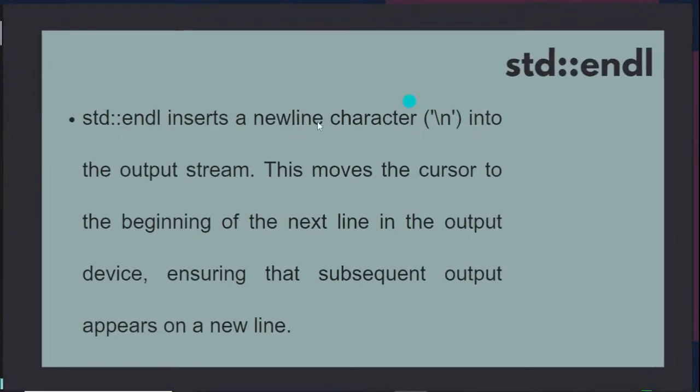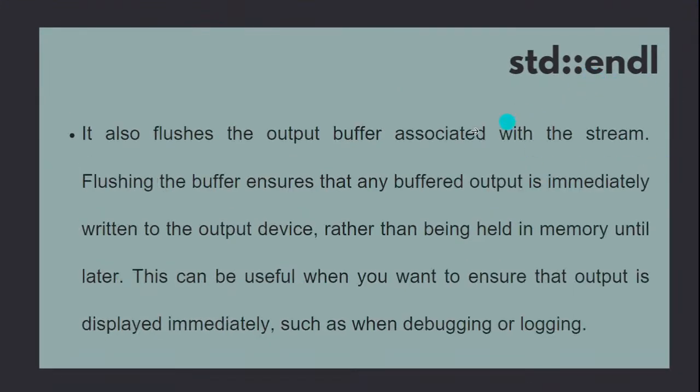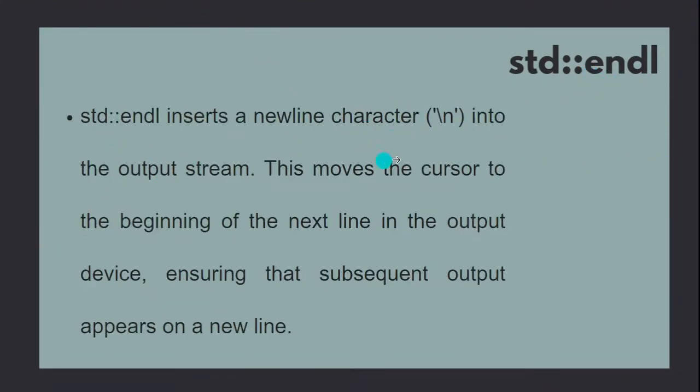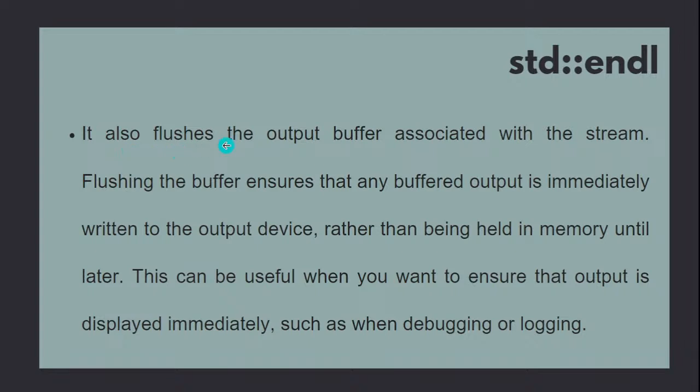And there is actually a use case for this endl. This endl not only inserts a new line character that goes into the new line, but also it performs an additional task. It also flushes the output buffer associated with this particular stream. Anything which is buffered output is immediately returned to the output device rather than being held in memory until later. Why? Because now we are just displaying hello world or some simple sentences.